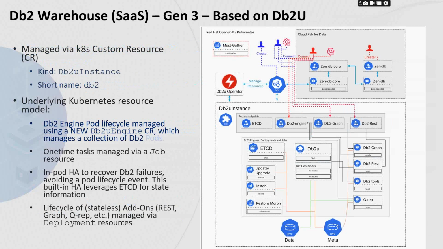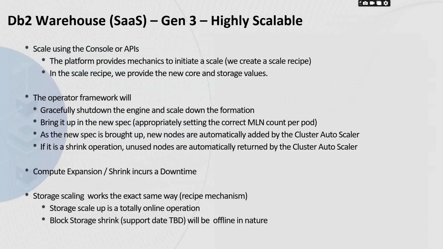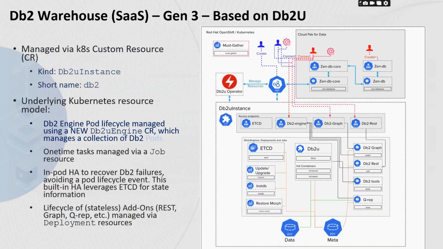Now, we obviously have to then integrate with other containers, and we absolutely do. You can get your whole QRep, HADR support, and QRep has its own container that sits alongside DB2U, for instance. And QRep is, of course, our best practice when it comes to replication and DR in the world of DB2 DPF. And so all of that support is there, but it is in a multi-container strategy now. We also added in multi-database support for DB2U as well, which was a bit of an inhibitor for some folks adopting DB2U, and that has now been addressed.